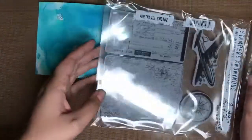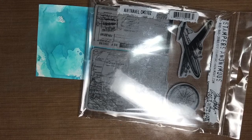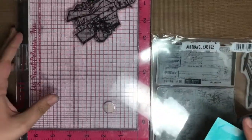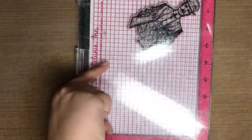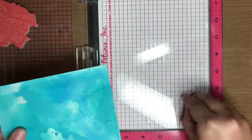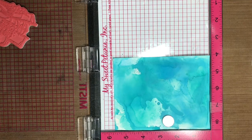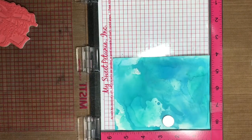I'm going to take these bad boys. Now I'm going to grab my stamp, Misty again. And since I don't have the mini Misty, I have this whole extra space, right? I really want to get the Tim Holtz stamp positioner, which would mean I'd have 2 stamp positioners, which, hello, awesome. But also, I really like how the Tim Holtz one is open on the corners, so you can do a larger piece of paper. When I do backgrounds, a lot of times I'll do the full paper, and I just really like that, so.